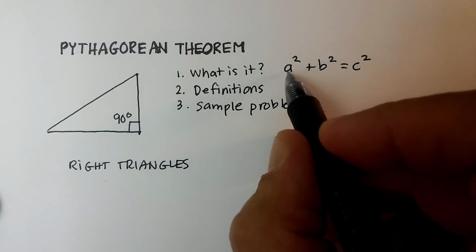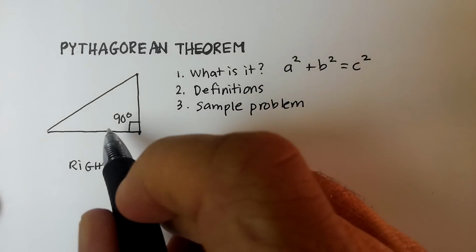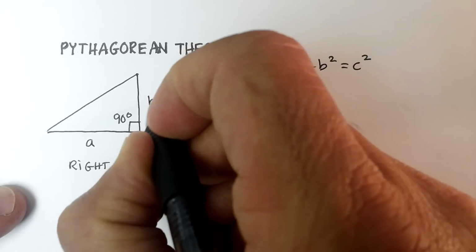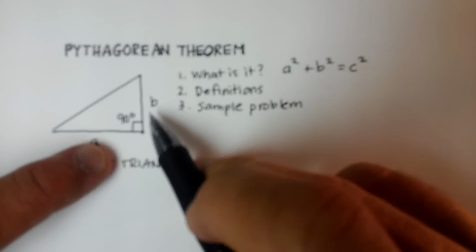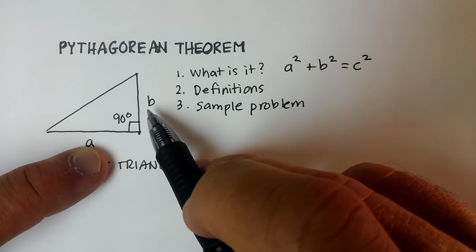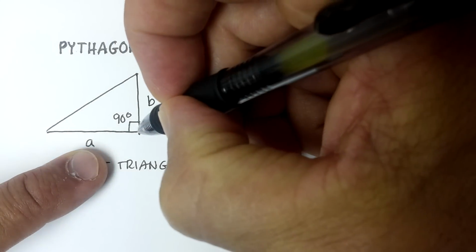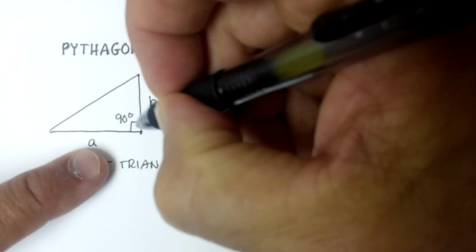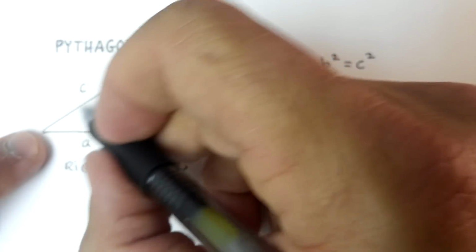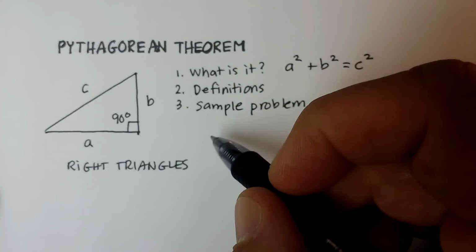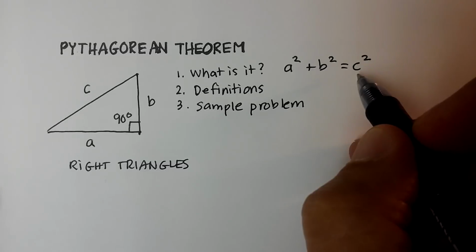And actually, you know what? Now that I said a squared plus b squared is equal to c squared, let's just write what that means. So the a and the b have to be the two shorter legs of this triangle. The c is the side that's opposite, straight out from the 90-degree angle, okay? And it always has to be the longer leg. So it's the longest side of any right triangle. So that's really important, all right?